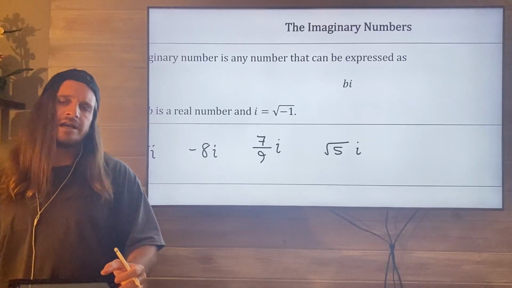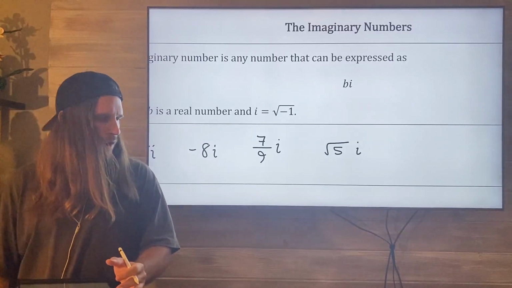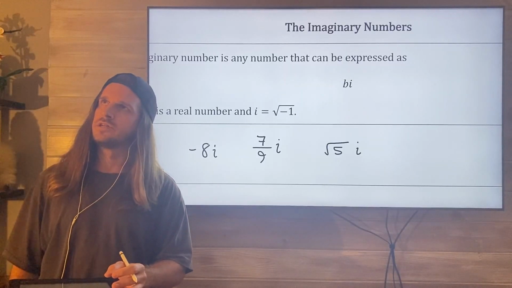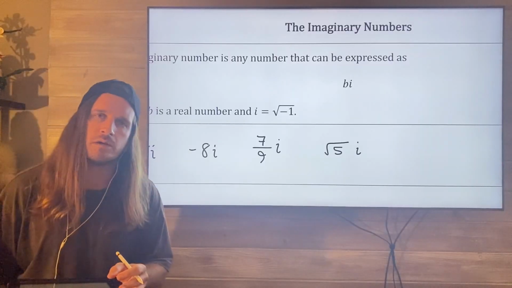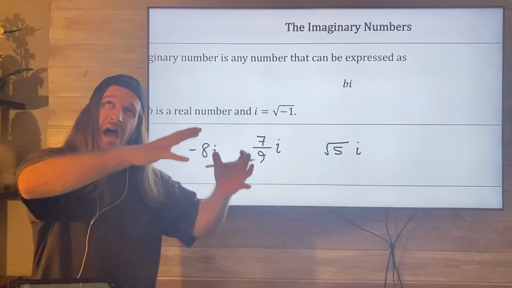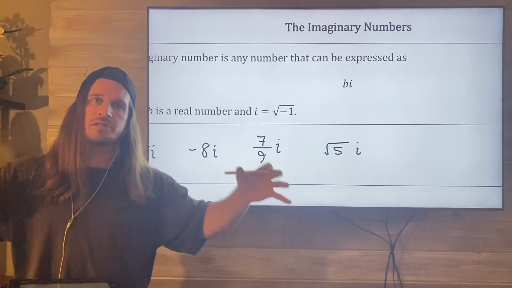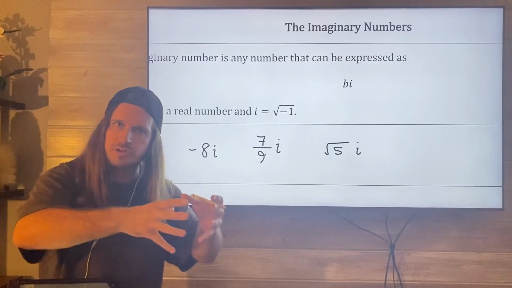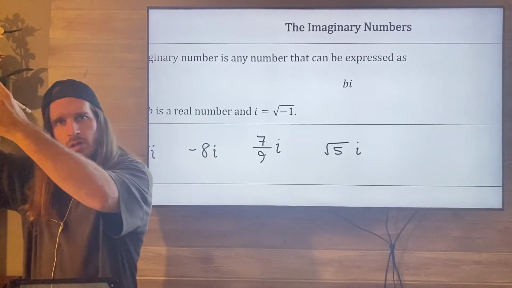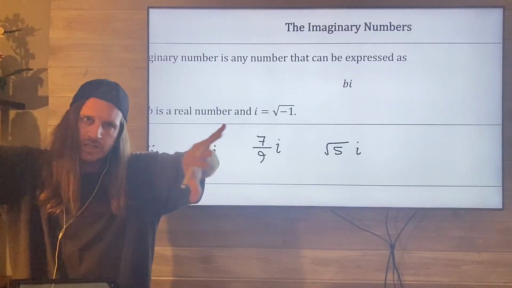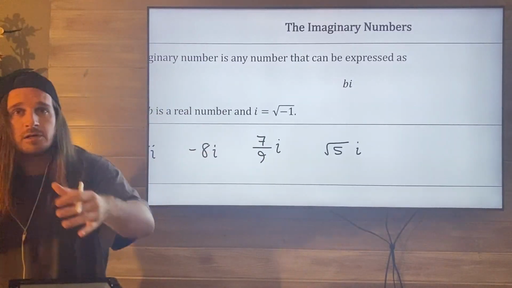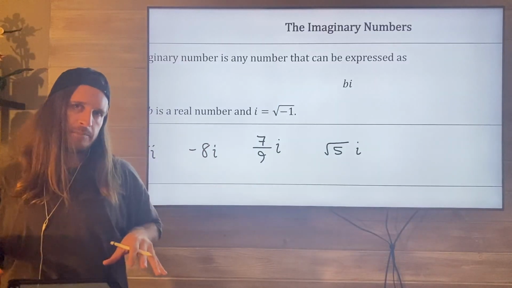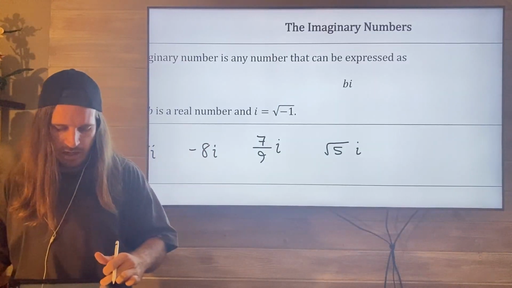Realize that some of these things are nested or embedded. For example, all natural numbers are whole numbers, and all whole numbers are integers, and all integers are rational, and all rational are real. But rational and irrational are mutually exclusive, right? It's like, okay, a chihuahua is a dog, right? All chihuahuas are dogs, but then you have this whole other class of cats, right? They're mutually exclusive, and that's the rational versus irrational, and that's also real versus imaginary, right? These are two completely separate realms. They're mutually exclusive. They don't have anything in common.